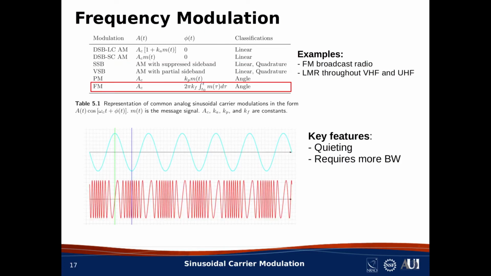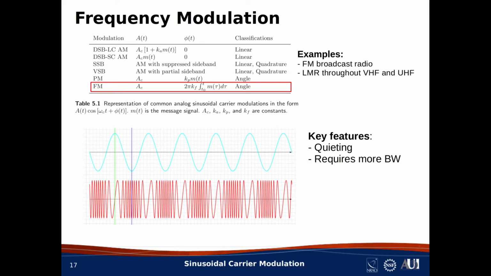Next up is frequency modulation, commonly abbreviated FM. In this scheme, the audio is used to vary the frequency of the carrier. The image at the bottom of the slide shows you what you get. The top waveform is the audio, and the bottom waveform is the modulated carrier. Perhaps the best known use of FM is in broadcast radio. Those signals around 100 megahertz or so that you can listen to on your car radio. However, FM is very common throughout the VHF and UHF bands, especially for land mobile radio. By land mobile radio, that is LMR, I mean primarily push-to-talk communications that are used by police, fire, taxi dispatch, and so on.